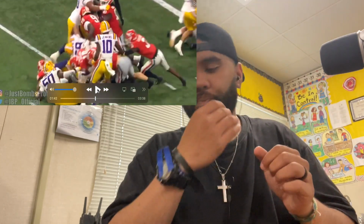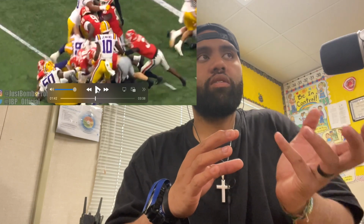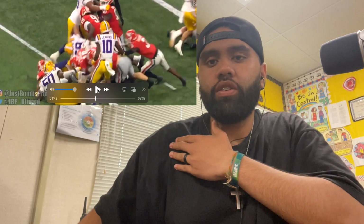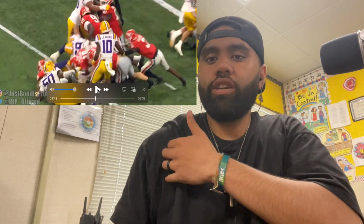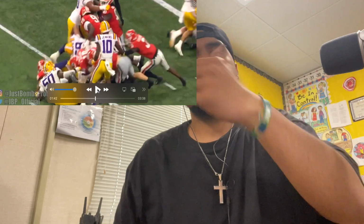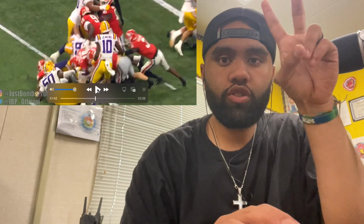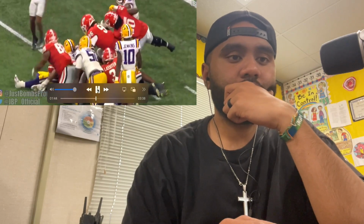That's where you take that inside arm and get his outside arm. So say I'm right guard or right tackle in that play. He got control of his right shoulder using his inside hand and then toss with the hip. That's one, strength. Two, that's really good technique right there. You learn that in practice.